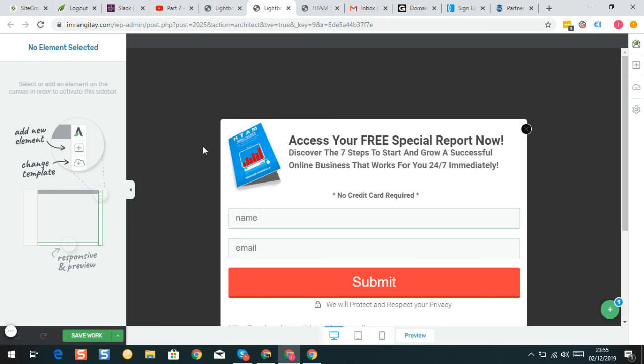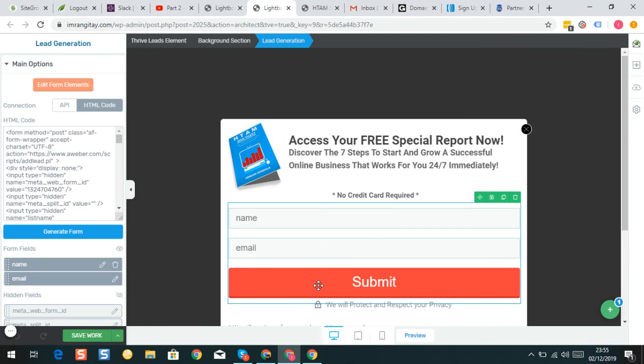Go to the submit button, and once you click on the button, it gives you this form here. So this is the form. You want to replace this bit here, which says form to form.